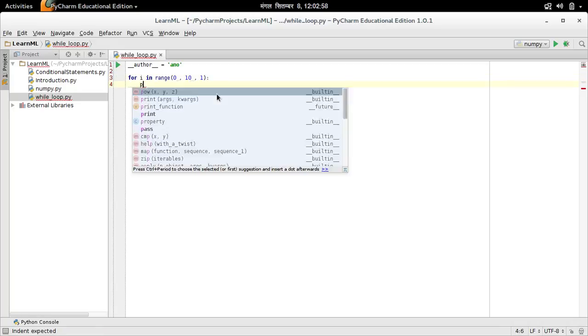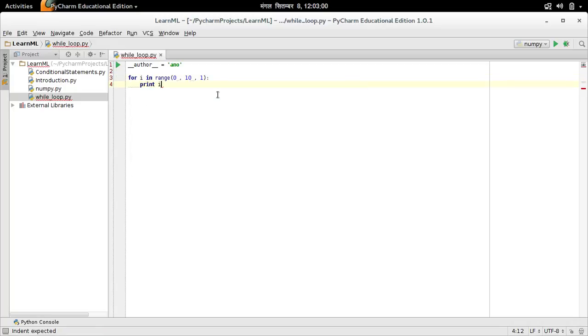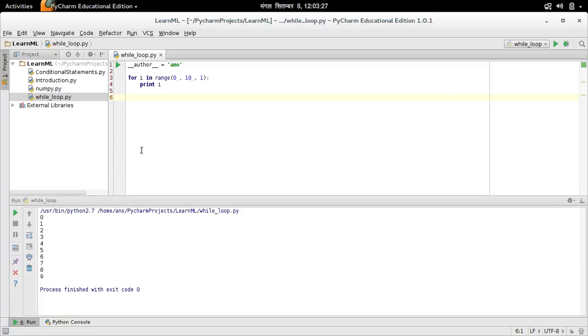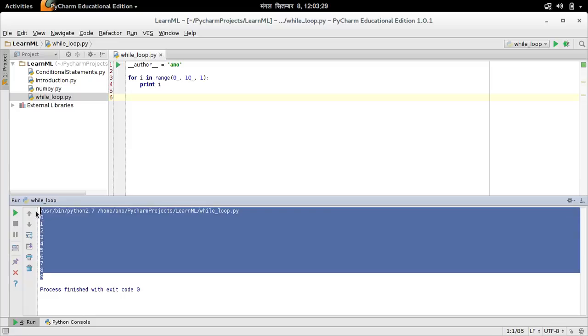So when I print i here, i is in the range from 0, that is the starting value of i is 0, the ending value should be 1 less than 10, and the incremental step is 1, so this will print out from 0 to 9. Let's check. So it prints out from 0 to 9.